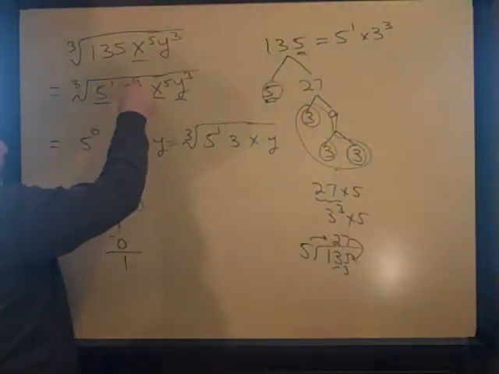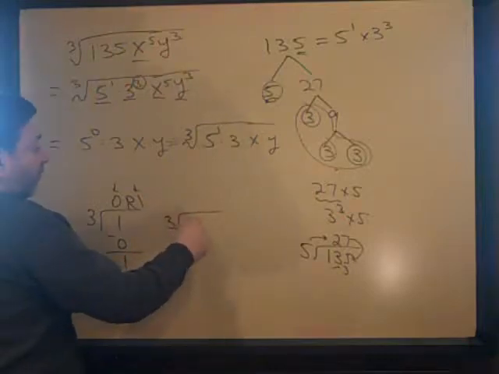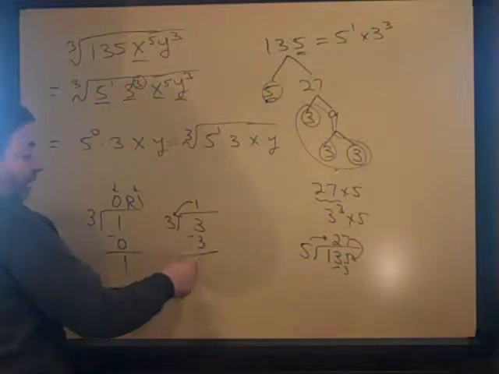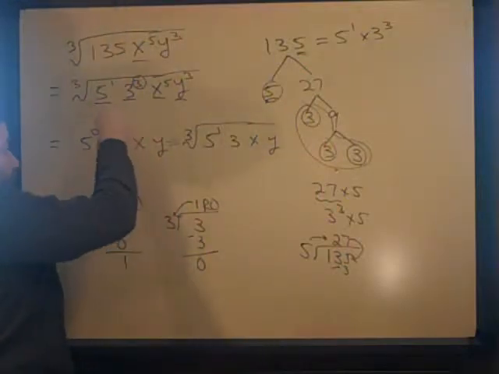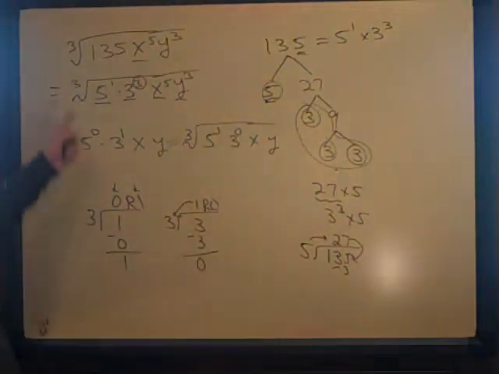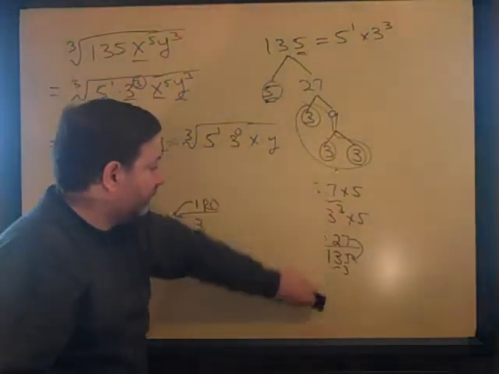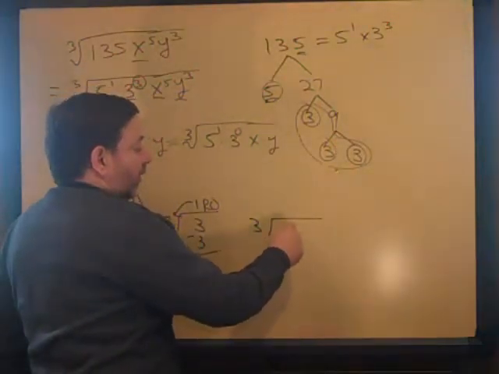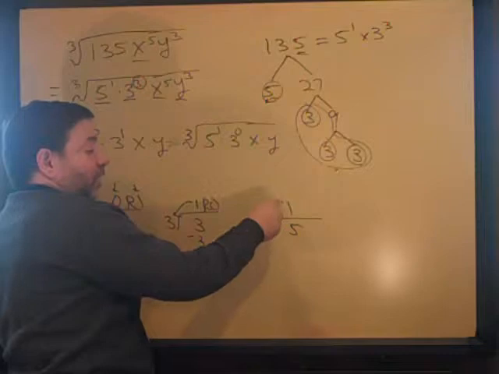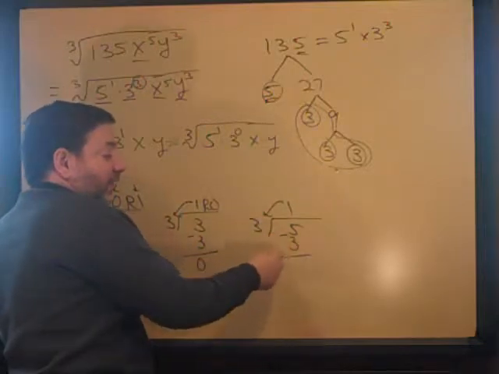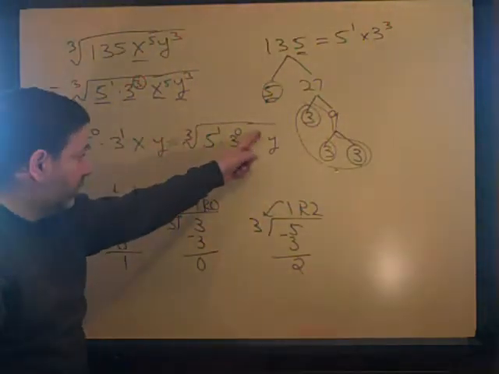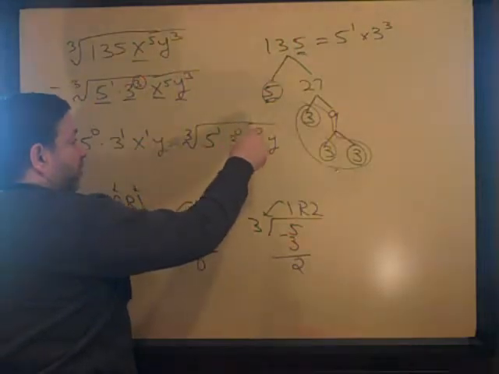Now we do 3 into 3. 3 goes into 3 one time. 1 times 3 is 3. We subtract, we get no remainder. Okay, 1, remainder 0. Now we do 3 into 5. It's just long division. Pretty neat. 3 into 5 goes one time. 1 times 3 is 3. You subtract, you get the remainder 2. 1, 2. It's easy as 1, 2.